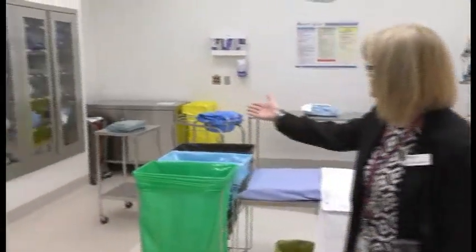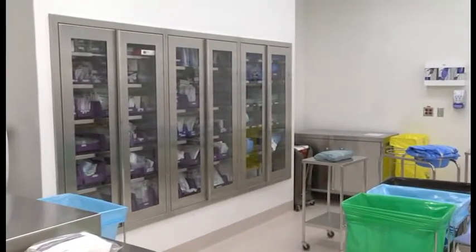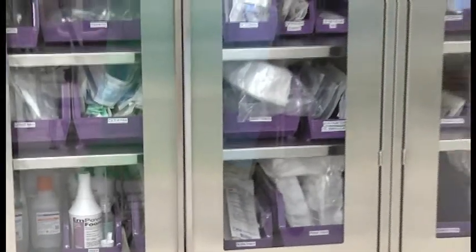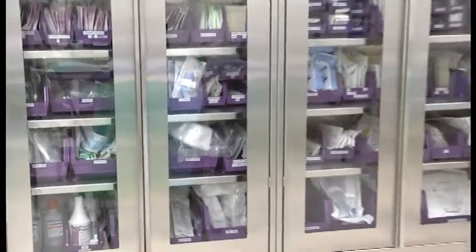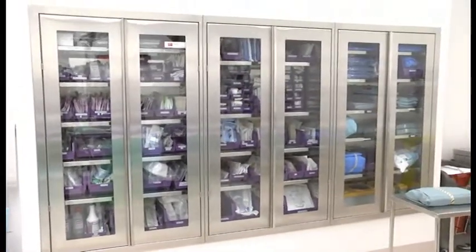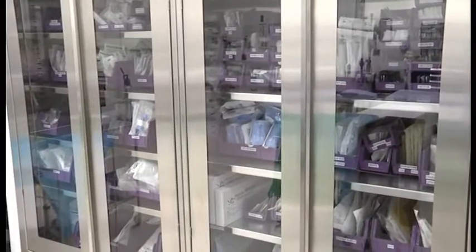At the back of the room there, you'll see all the different cupboards that we've recessed into the operating rooms. Due to our lack of space and the fact that we can't have a central core like most operating rooms do, we had to retrofit into our existing family atrium. So we had to make some choices around that. So we put this recessed cabinetry in that will provide us with all the necessary supplies that we need and ease of access for those that are in the theater taking care of mom and baby.